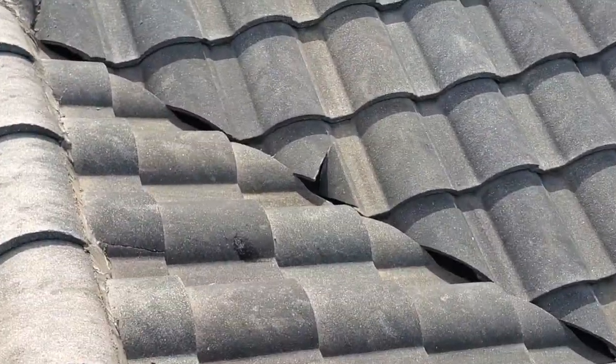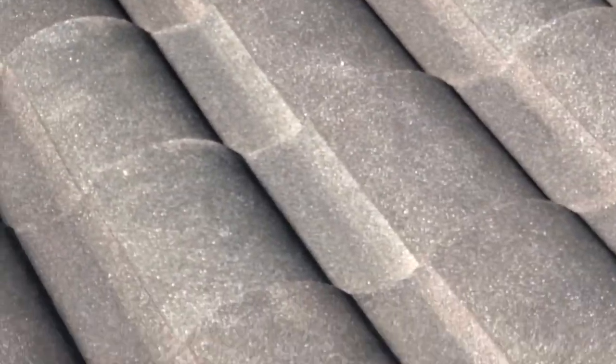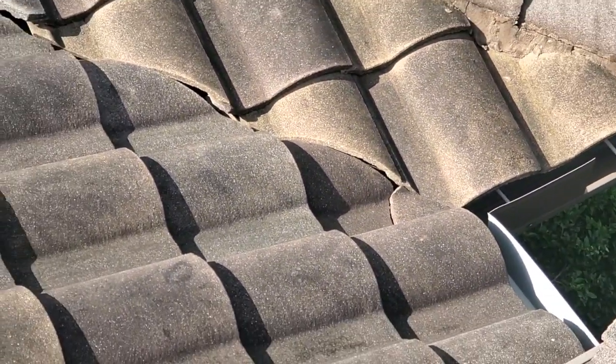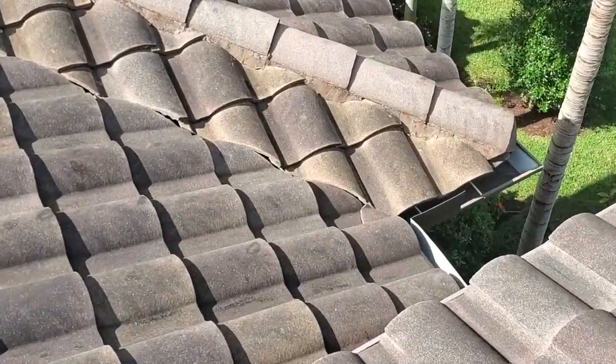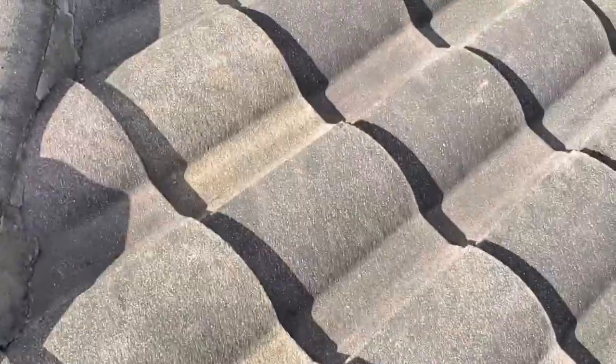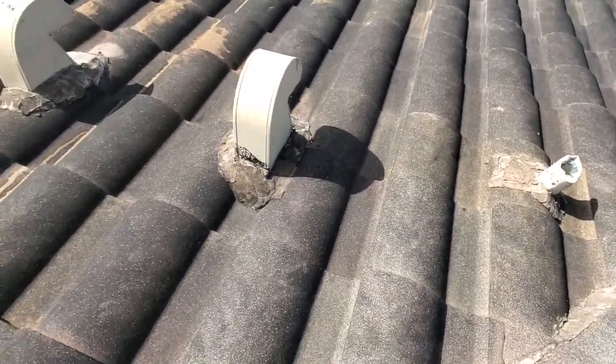Some damage there. Cracked tile. Cracked tile right there. Nothing too crazy. Got some patchwork here. Broken tile there. Got some patchwork there, patchwork there.